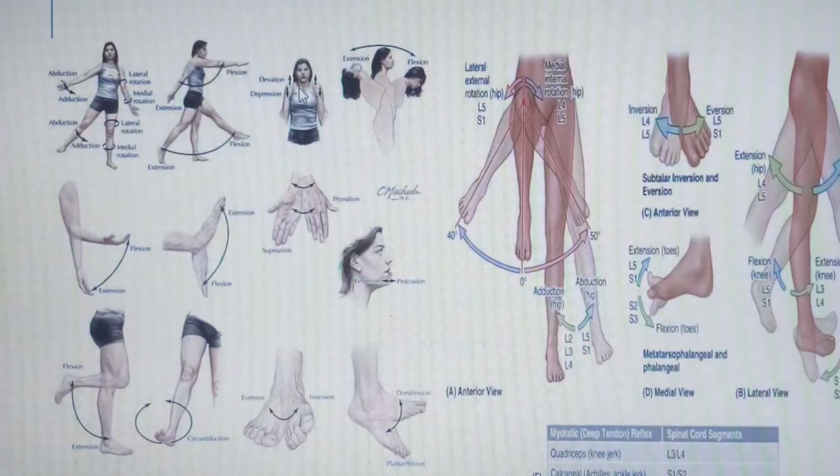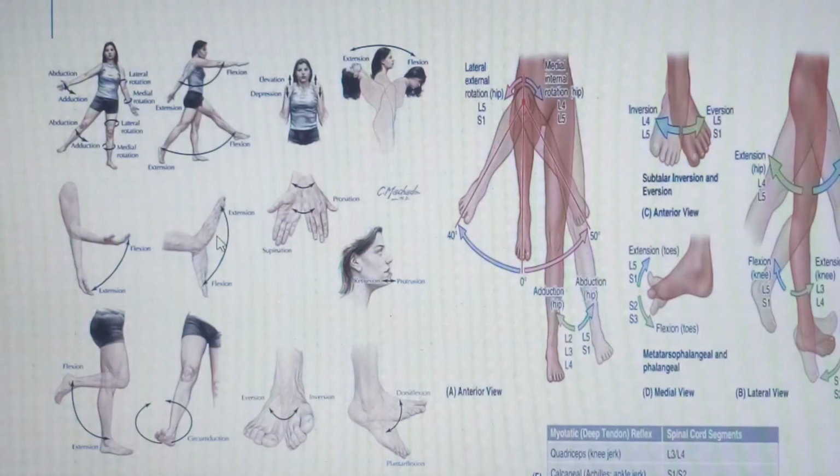We can look at elevation, protruding a certain part upwards, and depression, coming downwards. Of course, the same extension and flexion that we've seen. This is the normal position, you've extended it. This is the flexed position, you reduce the angle at the neck area. And for the forearm, if you go this way, that is flexion, closing the angle of the forearm. If you extend it further, increasing the angle, that is what we call extension.